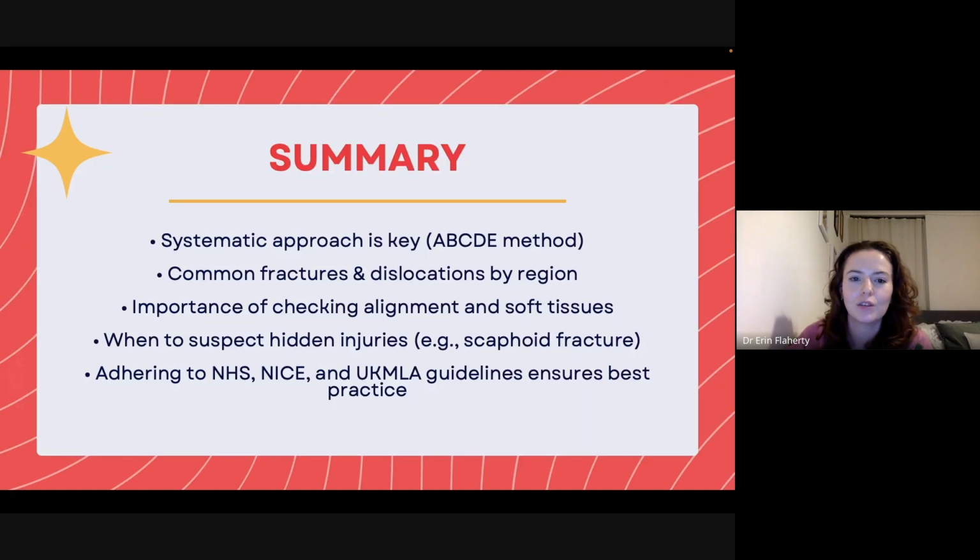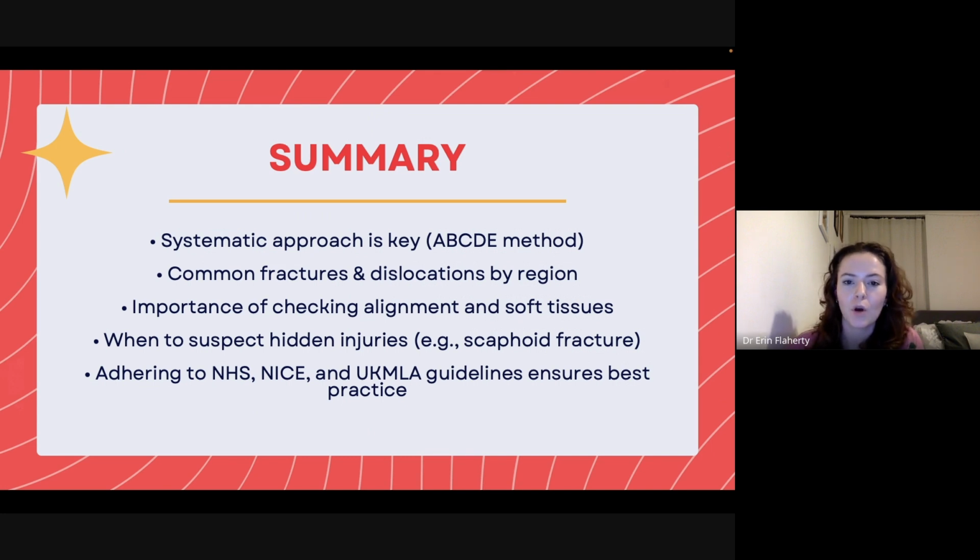Okay, so in summary, we've gone through a systematic approach on how to look at x-rays, and this is really key in not missing anything. You'd be surprised, you're looking at say a shoulder x-ray and you've completely missed the fact that they've got a pneumothorax in their chest whilst you're looking at it, or a clavicle fracture that goes along with a humeral fracture. So definitely when you're going through your x-rays, really take a lot of time to go through them really methodically.